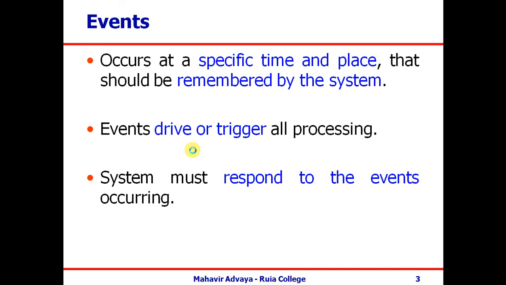When a student updates his records, the system updates the database but does not give any response in terms of a printout, receipt, or bill — these events simply make changes in the system. There are also internal events, which can be raised at some specific point — for example, at month end when paychecks are to be generated. These are events triggered by the system itself at some point due to some condition.